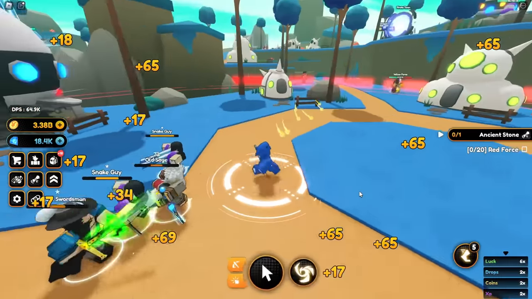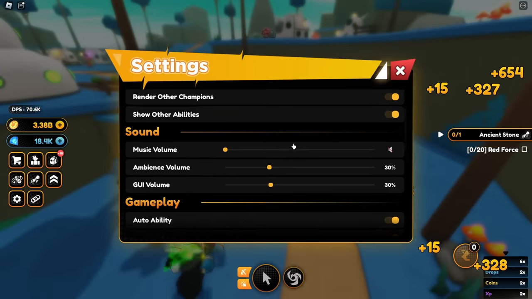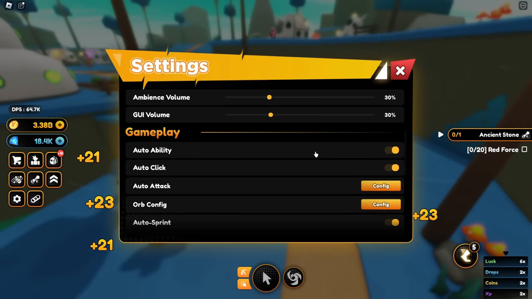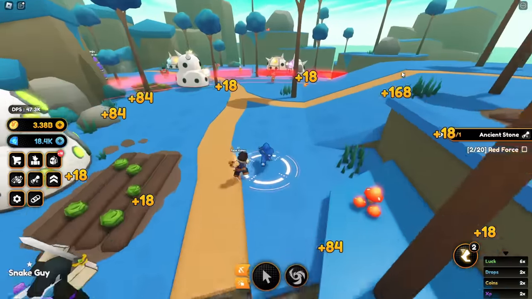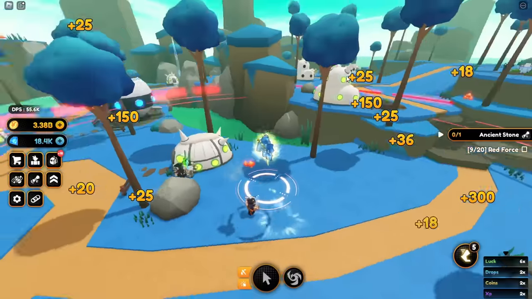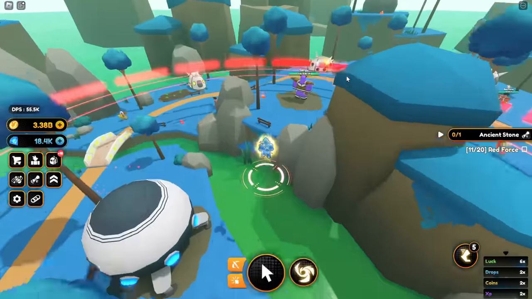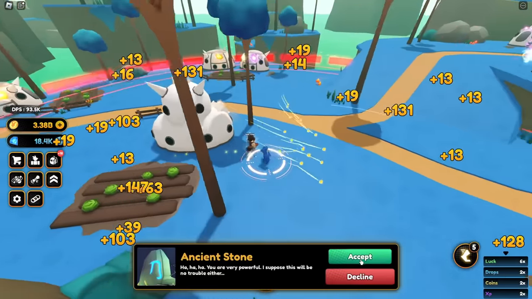Next we have 20 red forces. So let's go over here, go fight these red forces. Probably do want to turn this off bosses because it's kind of difficult. If you guys don't know, you can actually auto do the bosses. You go to this and boss enemies, so we can go to quest enemies, turn that off, and now we'll just do the quest enemies instead of the bosses. And as simple as that, it won't even attack the boss unless it's first priority. We can actually fly to there too, so that's pretty cool. All right, there we go. I'm like cheating with this mount, but there we go.